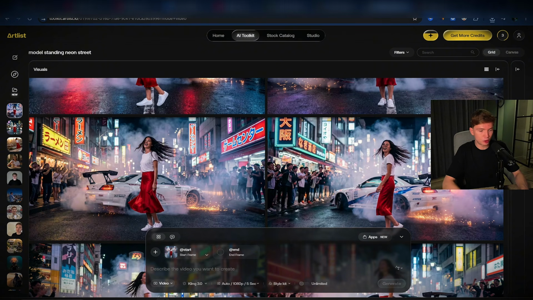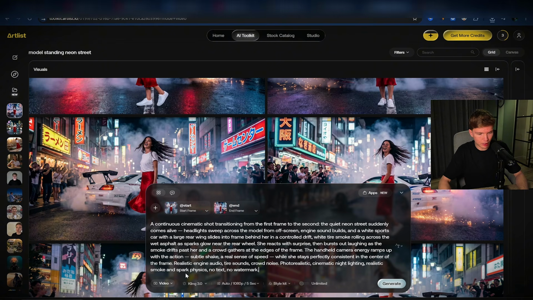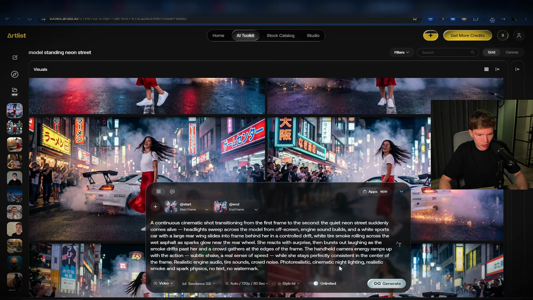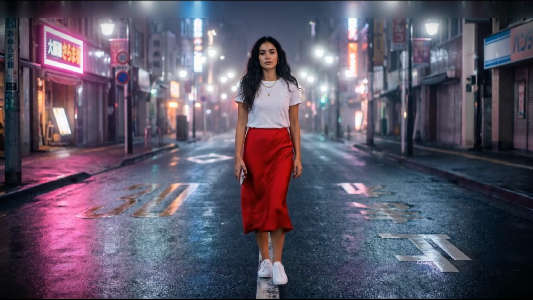When you prompt, you can literally click on the add sign and mention them in the prompt, in case you're typing stuff out manually. But I'm just going to paste the video animation prompt. Again, make sure all the settings are in place. Make it 30 seconds long, include audio, and let's see what we get.